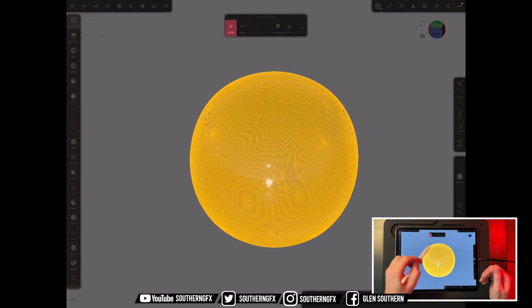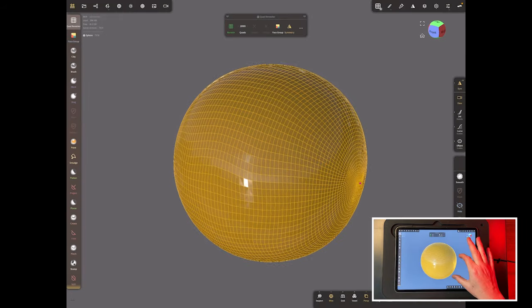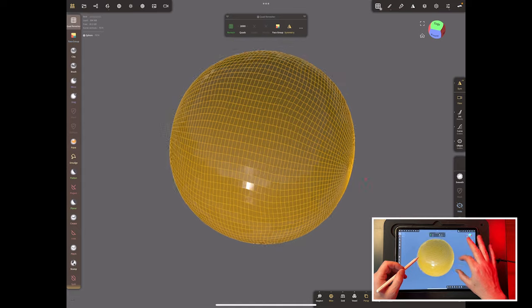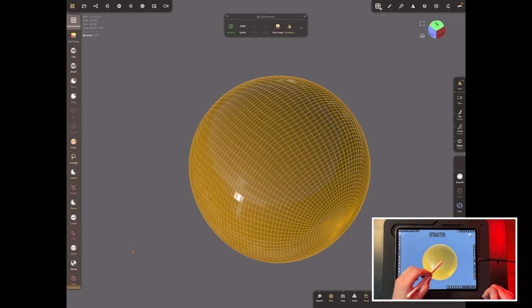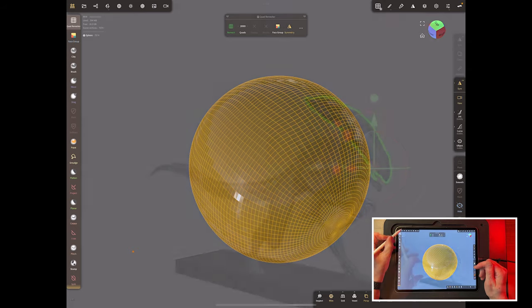It would calculate in the same way as the other one does. And there you go. Now you can't tell that much on a sphere, but even that one is more predictable. So what's happened there is it's given you nice edge flow all over, and that really does matter for characters. So let's switch to some of the characters you've probably seen me doing on Instagram and X recently, and have a look at how I'd use them in there.